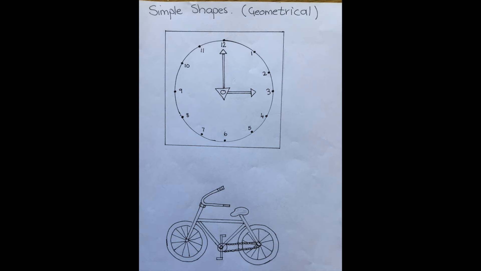Let's have a quick look at this picture of simple shapes. We have a square. Inside our square we have a circle, and inside our circle we have a triangle for the middle of our clock. We have rectangles for the arms of the clock, two triangles for the pointers, and then we have our clock.